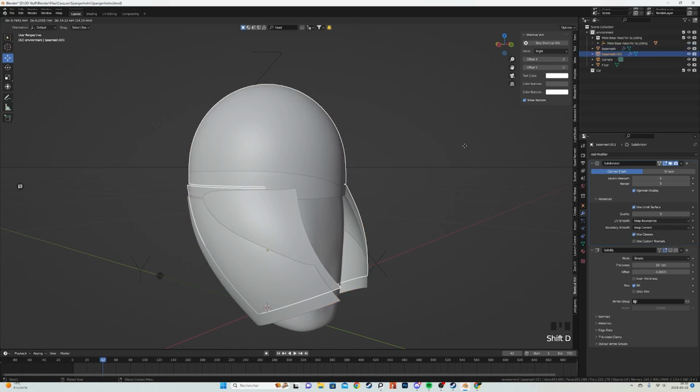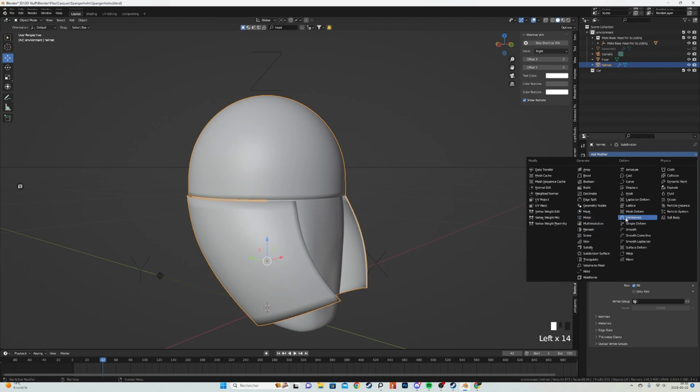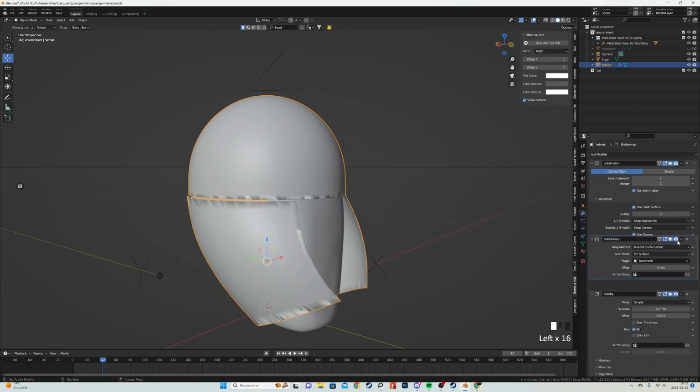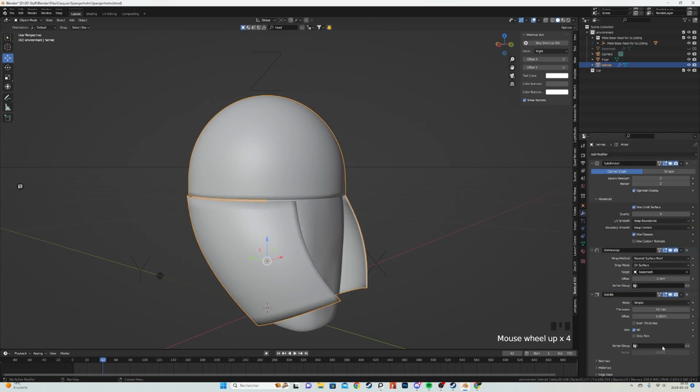Rename the mesh to base mesh. Then we're going to duplicate it and rename the new one to something like helmet, reduce the subdivision to 2, and I will hide the base mesh in the viewport and the render and disable its solidify modifier. Now, on the new mesh, I will add 2 shrink wrap modifiers.